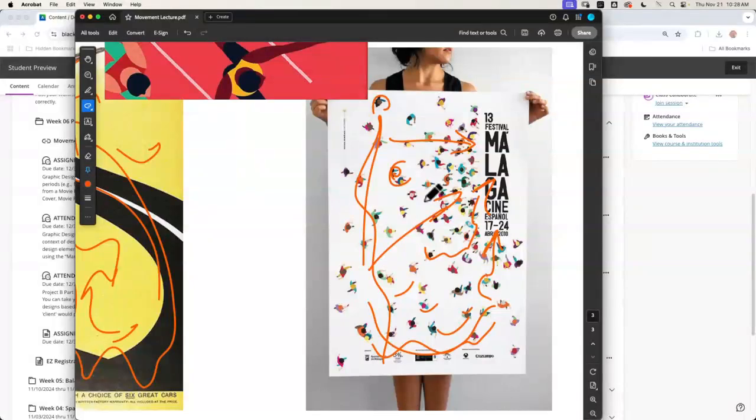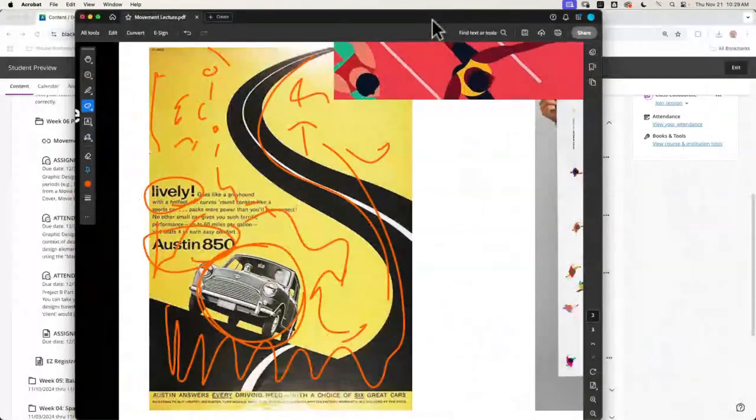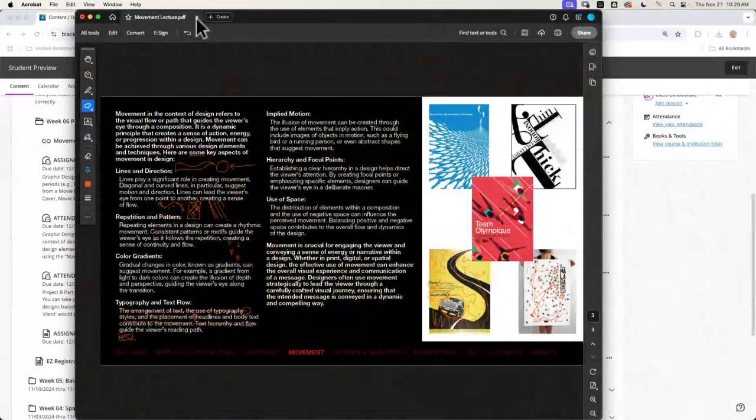We're creating that sense of hierarchy, telling people this is where I want you to go. This is where I want you to look. I want you to look where all the people are going. It's pretty great. So movement and design can be used in so many ways. It's probably very underutilized because we always think it should only be used for cars and motorcycles and stuff like that. So there is our rundown of movement in design.